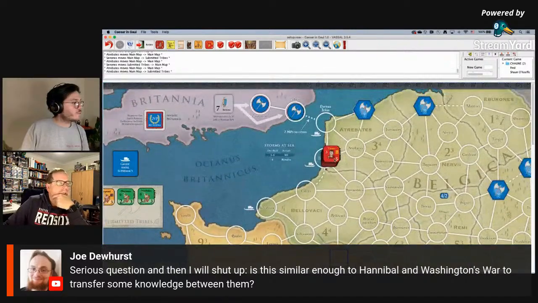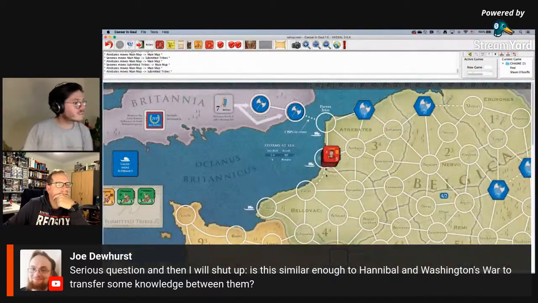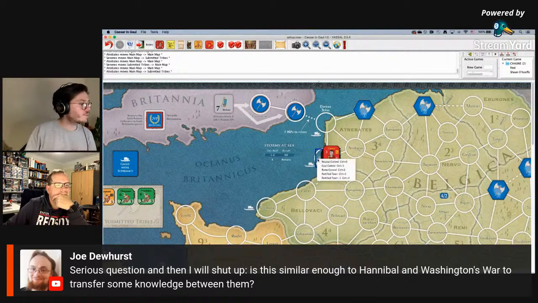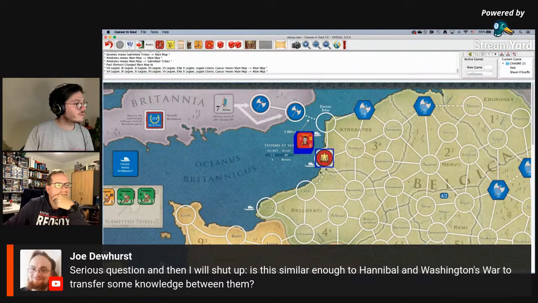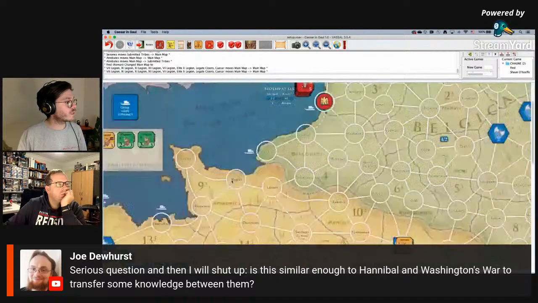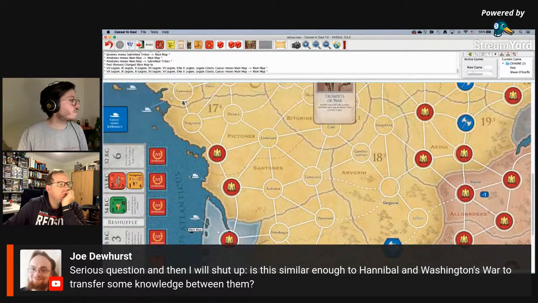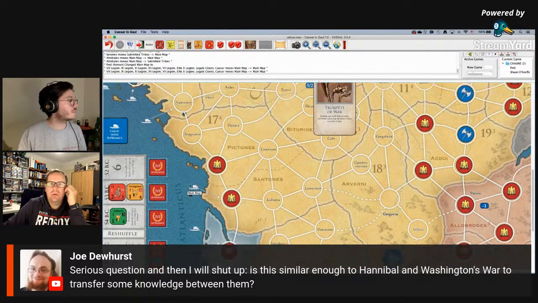And then I have a third point. With my third point, I'm going to place an influence marker in the port that I'm in. That will give me the opportunity to talk about something that we haven't talked about during the rules teach, and that's the naval supremacy thing. So there are two seas, Oceanus Britannicus and Oceanus Atlanticus here.